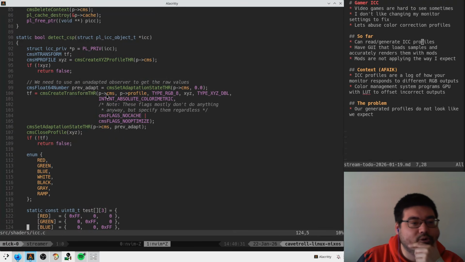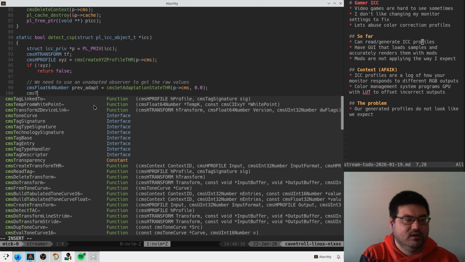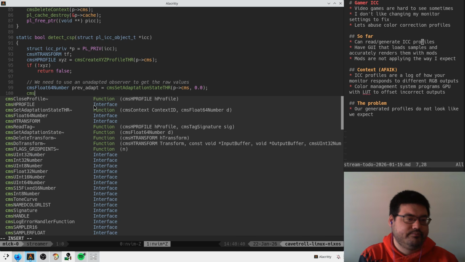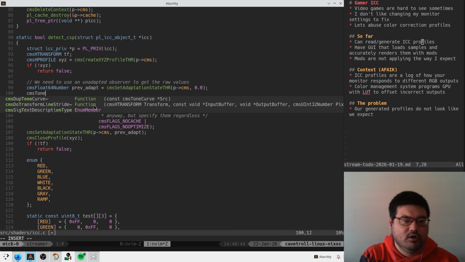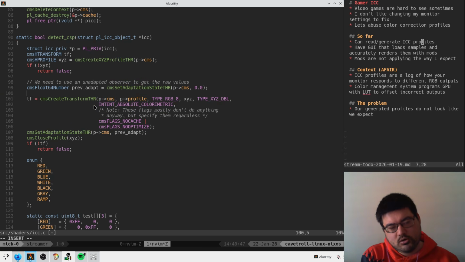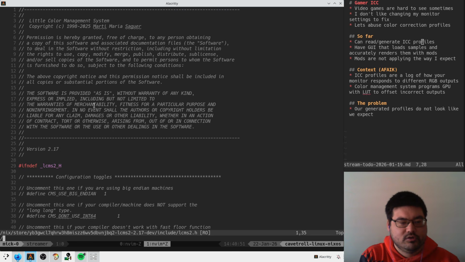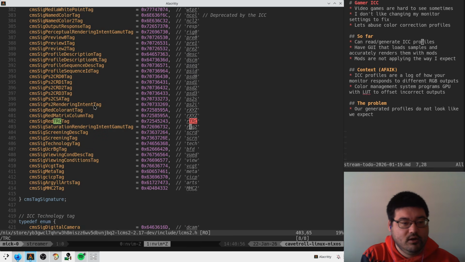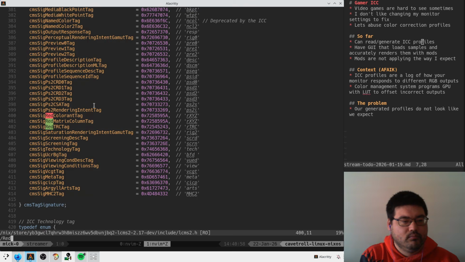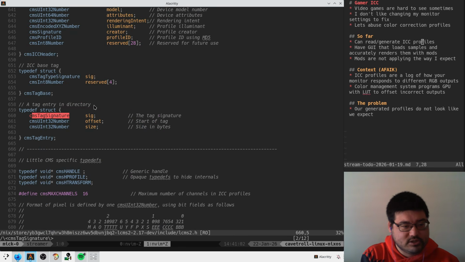So can I sample from our tone curve directly? There should be something like CMS tone curve. Can we extract the tone curve from this thing? Let's take a look. TRC. There's a red TRC tag, maybe? Okay, so somebody is going to pass in a signature somewhere.